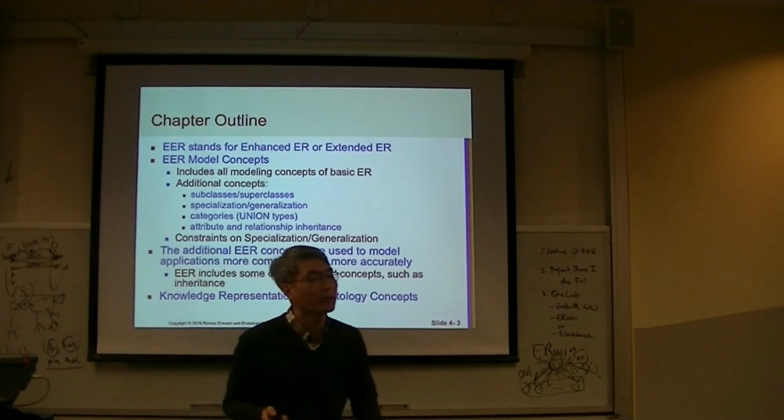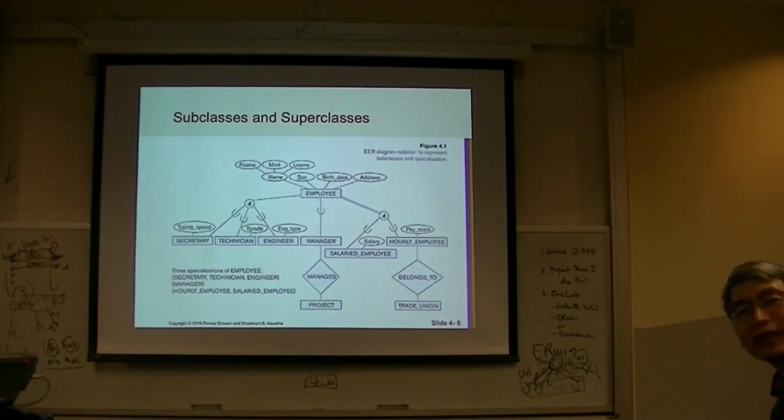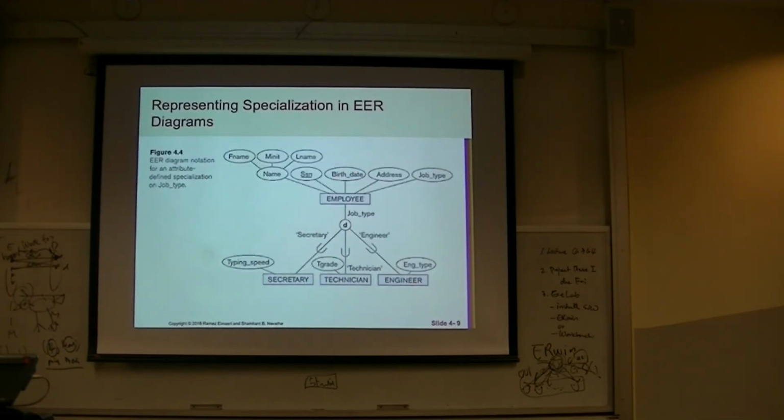To speed up, let me use the slide this time. So let's take a look at this. We know rectangles represent what? Entities. So we have the employee entity, secretary entity, and so on. Unfortunately, not all the rectangles are entities here. So why don't you take a look at the employee? Not this one, this. Employee.